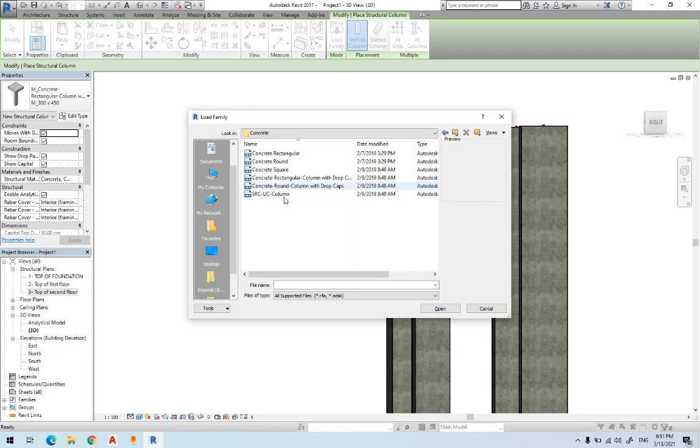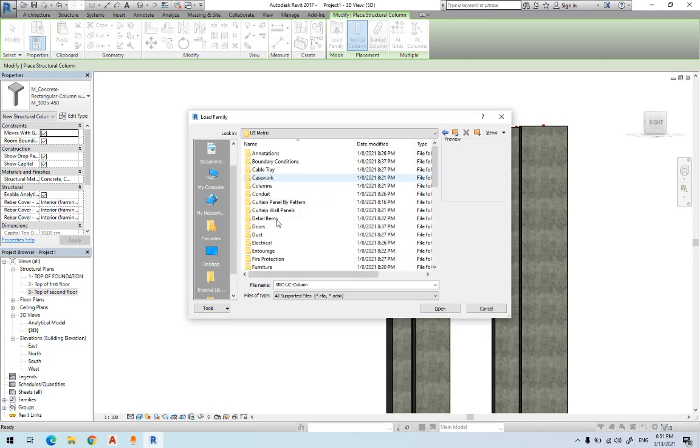This is a concrete, might be the same. Now this is a steel inside it. It's a composite one. For example, this is with drop panel, the same. This is square, this is round, this is rectangular. But this is something, for example, if I want to have a composite column which is still inside it, I can use this one. So as you see, each country or each library, they have different things inside it.